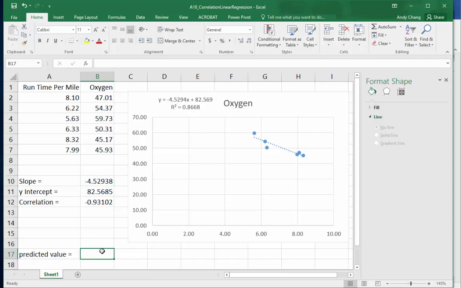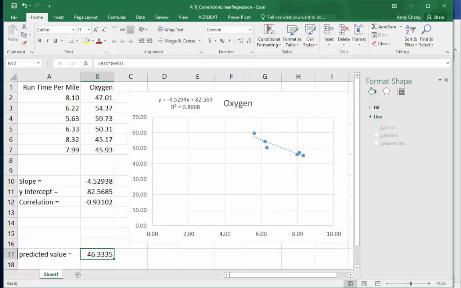So I'm going to say equal to this number times, now I'm going to predict at 8, so times 8, x would be 8, right? So this x value should be 8. Then plus y-intercept, that is this one, okay? So instead of using this formula, I'm going to just use the slope here times the x and plus the y-intercept here. I will get a more accurate number. So that's 46.3335, right? So that's my predicted or estimated average oxygen consumption for those people whose runtime per mile is at 8 minutes. So you can do that at other minutes, okay?